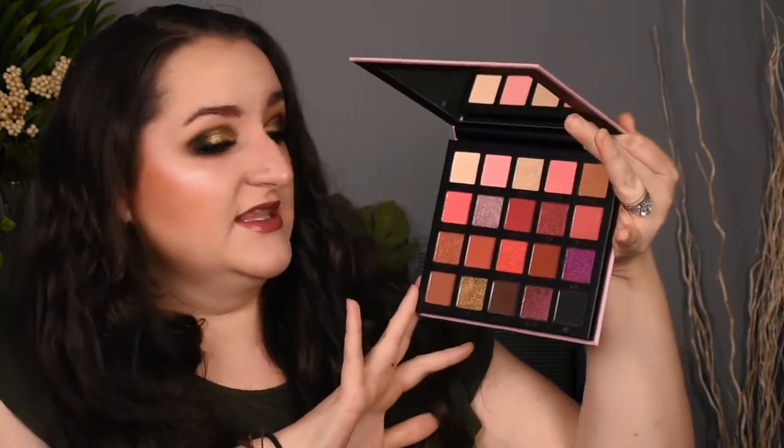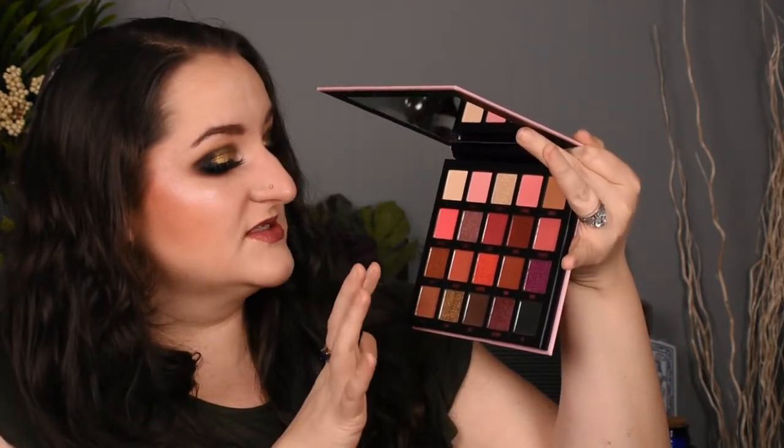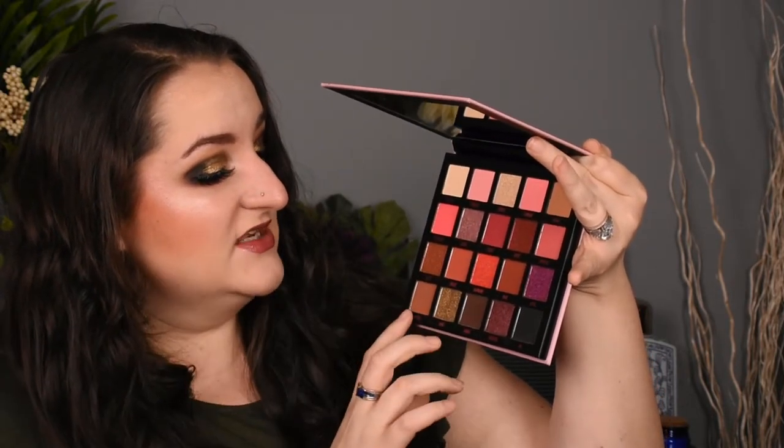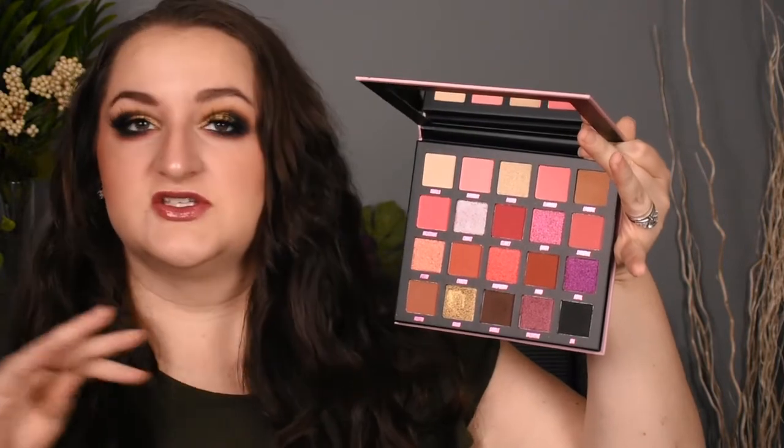So I think this is a really pretty color story. I love all the pinks and reds. You've got some really vibrant shades here that I think you can do something with. You've got some really warm tones, you've got some cooler tones, and then you've got a couple of neutrals thrown in that I think can really kind of round out the look and give you something that is neutral with a pop, or you can just go straight for the pop.